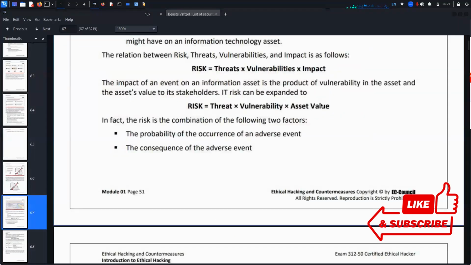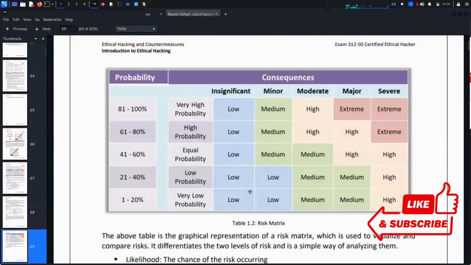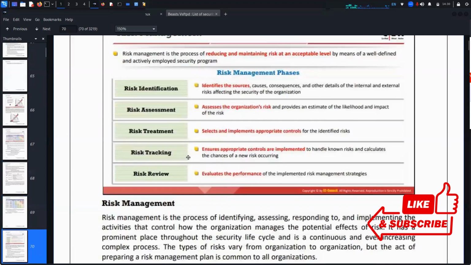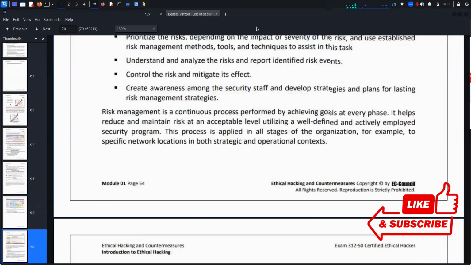And finally, asset value, impact or asset value. So asset value is nothing but a singular piece of data getting out of your organization. This is defined by laws, this is defined by compliances and so on, right? So yeah, that would be it for today. In the next part, we'll be going through the phases and we'll be going through the calculator, which will be the end of the module.